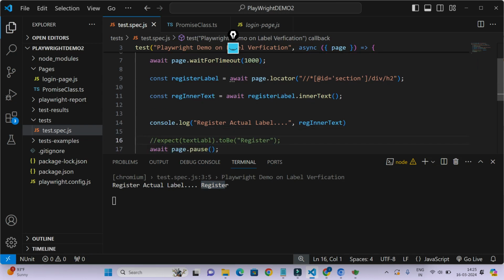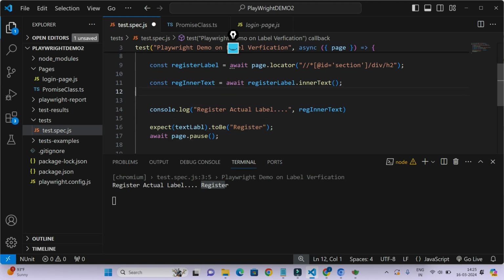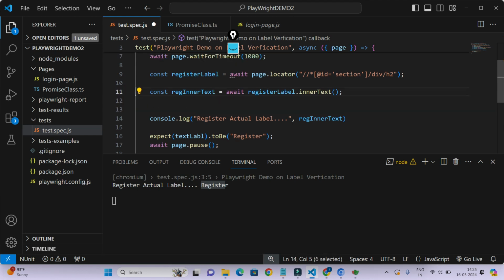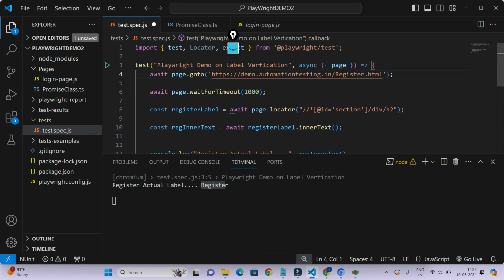So by using this console, I printed this value. Now we need to verify that. We need to assert, like when we do in Selenium with Java or JUnit, there are assertion methods. If you see the Java, there is a JUnit library where you have an assert class in JUnit.